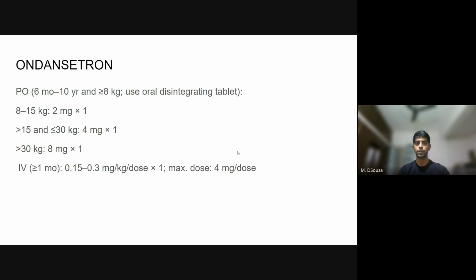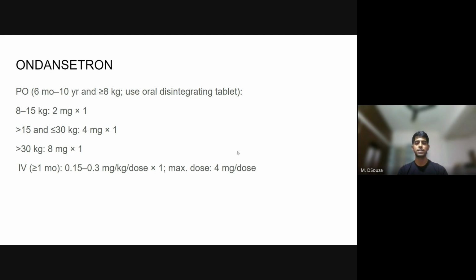So the usual go-to antiemetic that we choose is ondansetron. You could give it per oral, and we will generally prefer to give it as an oral formulation first. And if that's not reaching the child and the child still continues to vomit, in those cases you will consider giving IV. So the general dose of ondansetron is 0.15 mg per kg, and the maximum amount you would give per dose is 4 mg. As an IV formulation, as enlisted over here, there are various weight bands as per Harriet Lane specifying how much you would give for each child.